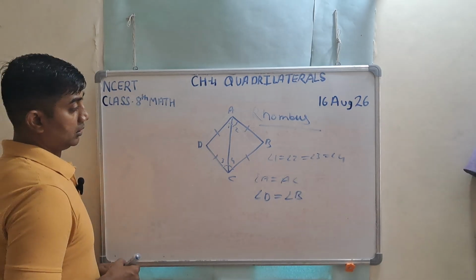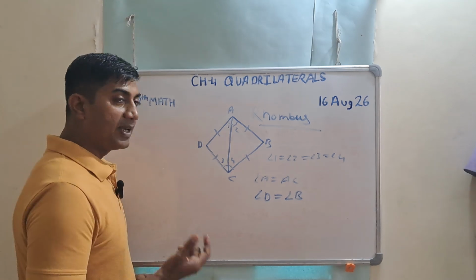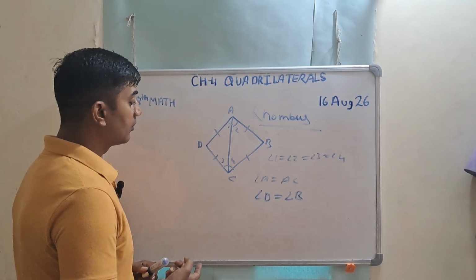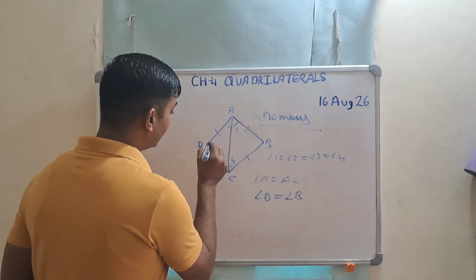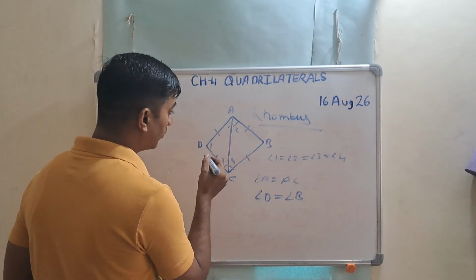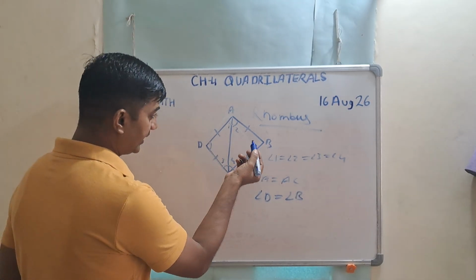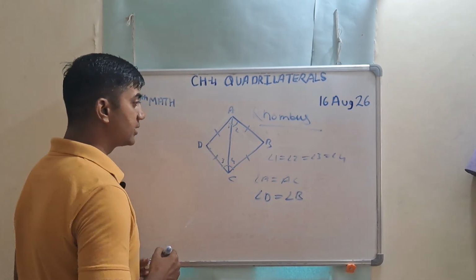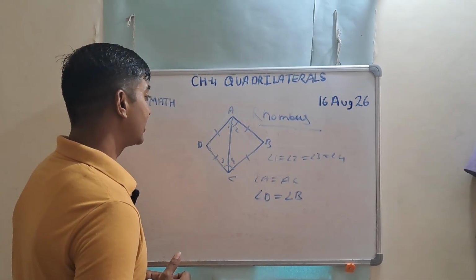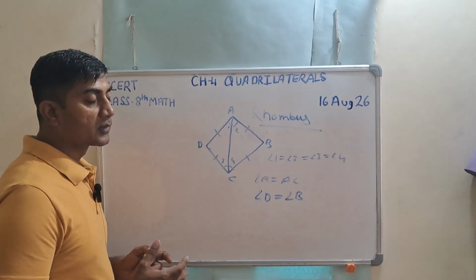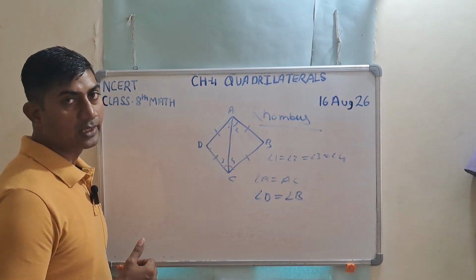That internal angles are not 90 degree. In case of rhombus, internal angles may be 90 degree or may not be 90 degree, but in case of square, the internal angles are definitely 90 degree. Means this angle in case of rhombus may not be 90 degree, and this might be any angle, but in case of square, this angle is definitely 90 degree. So we can say that all the squares are rhombus, but not all the rhombus are square.